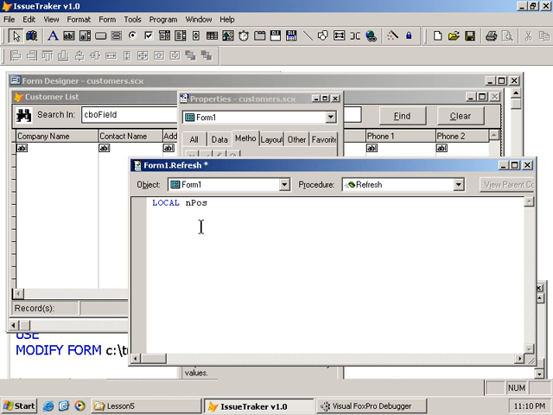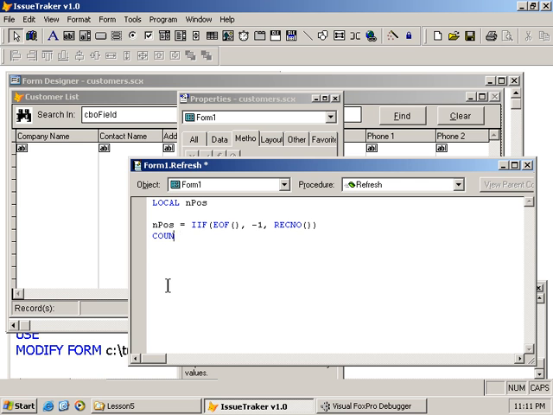So first off, we want to note the current position of the record pointer. So if the person is on the third record, because the count will actually move the record pointer, once we've done that, we need to reset the record pointer to where it was initially. So that is why we'll do it here: npos is equal to immediate if we're at the end of file, then return -1, which indicates that there are no records in the table. Otherwise, give me the current record number. And rec_no does that, returns that value. So npos is equal to that.